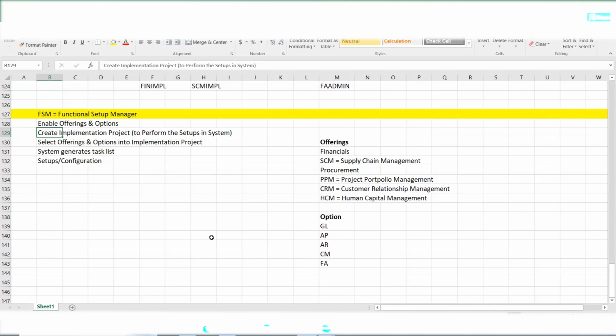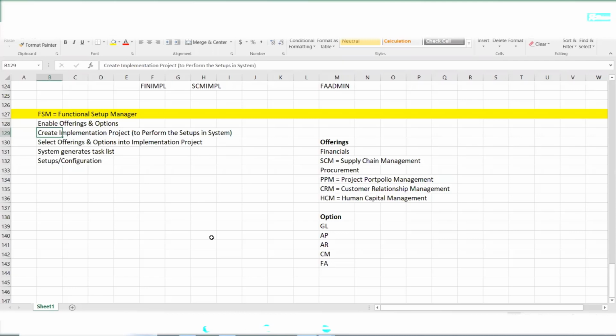But from the front end, in terms of user interface, to go to the pages and create something, we need a project which will navigate us to the right pages to do the setups. For that reason, when you create implementation projects, very generally we create a separate project for every implementation, every country. So this is what we have to understand.